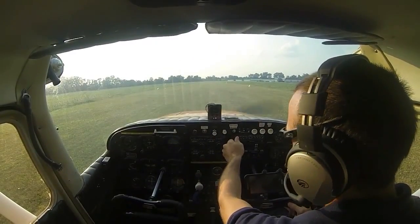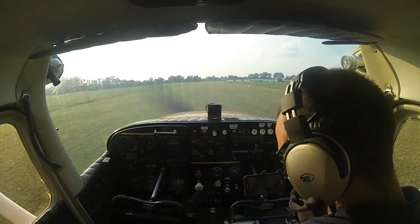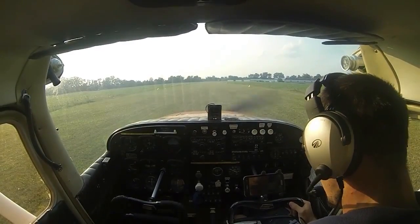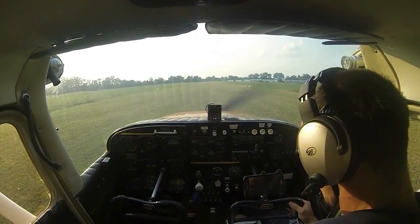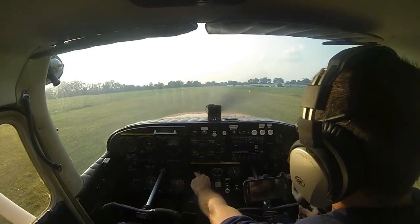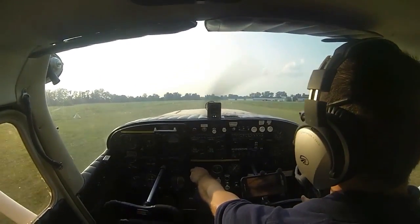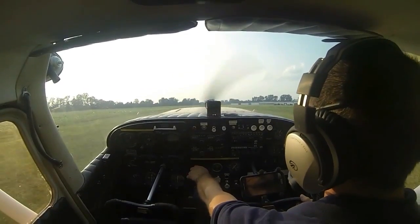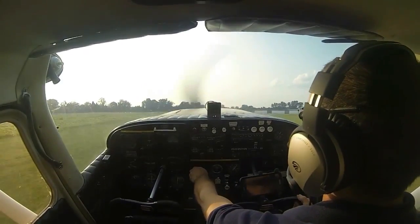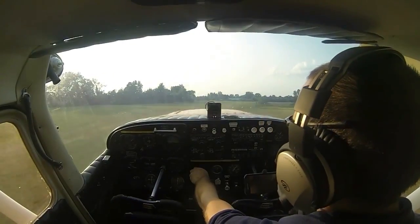Switch back over to Willow Run, talk to them, and monitor Belleville. Before takeoff checklist: windows and doors are latched, fuel selector valve on both, transponder check, strobe and landing light are on, and our runway heading checks with the directional gyro on the proper runway. Soft field takeoff here — no brakes, apply full power, getting as much weight off the nose wheel as possible. Pull as hard as we can, try to get it in ground effect as soon as possible, controlling direction with rudder. Now we're in ground effect, staying nice and low until we hit our VX of 65, then climbing out at 65.